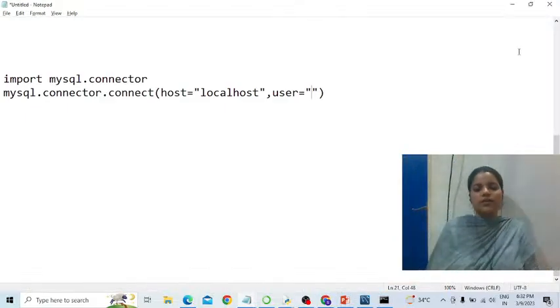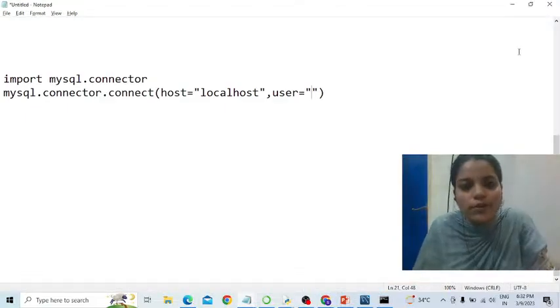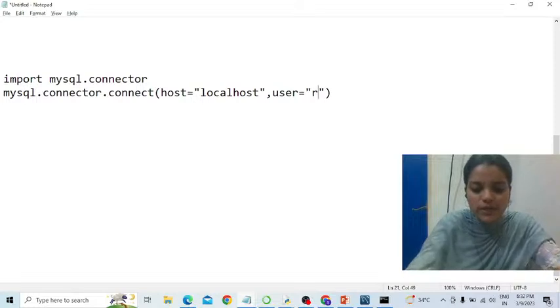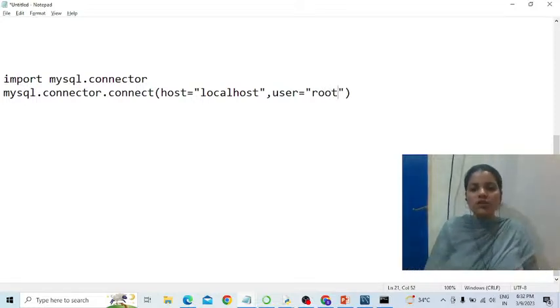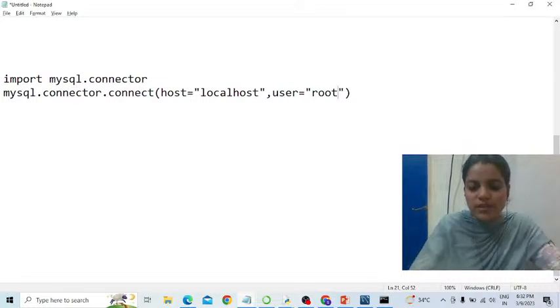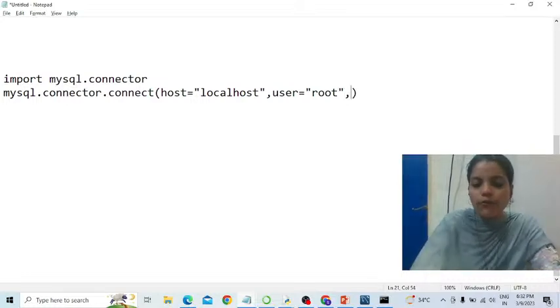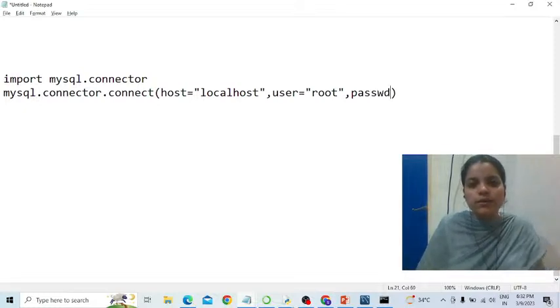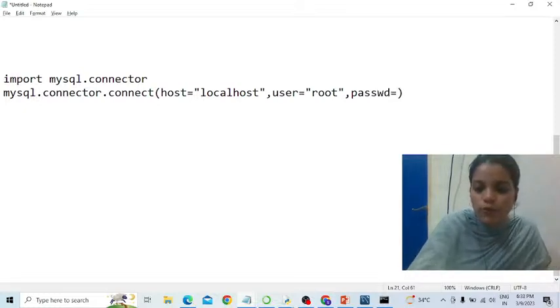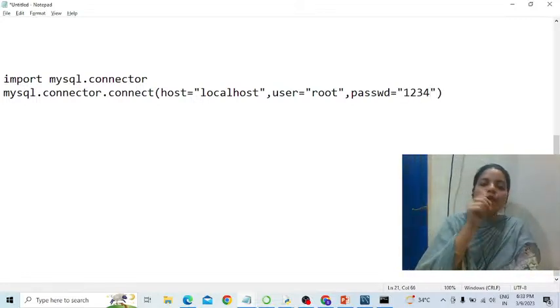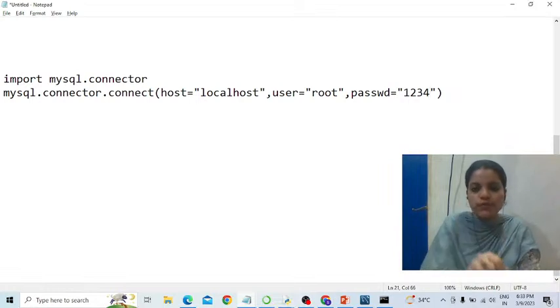Okay, anyways, I shall be still waiting for your reply. We actually created it under the root account. Am I right? And who is root? Root is an administrator. Correct? Root is an administrator. Fine. Of course, if I try to log in as root, it will ask me for the password. So the password of the root user, in my case, is 1234. You will be writing your password.